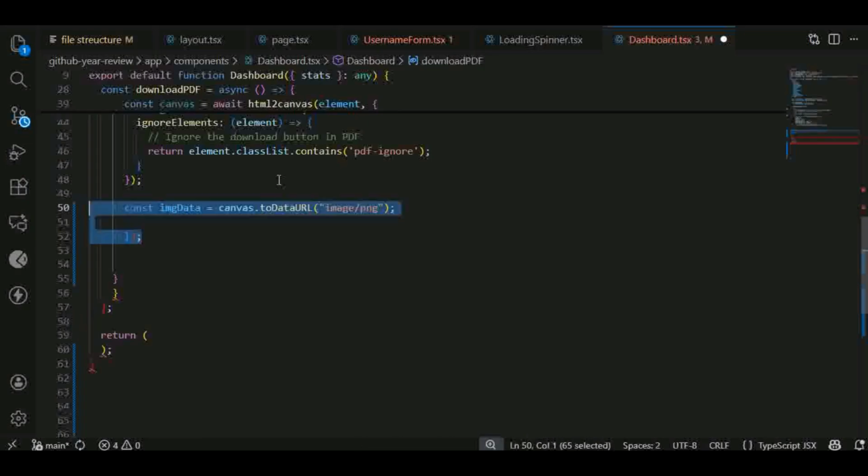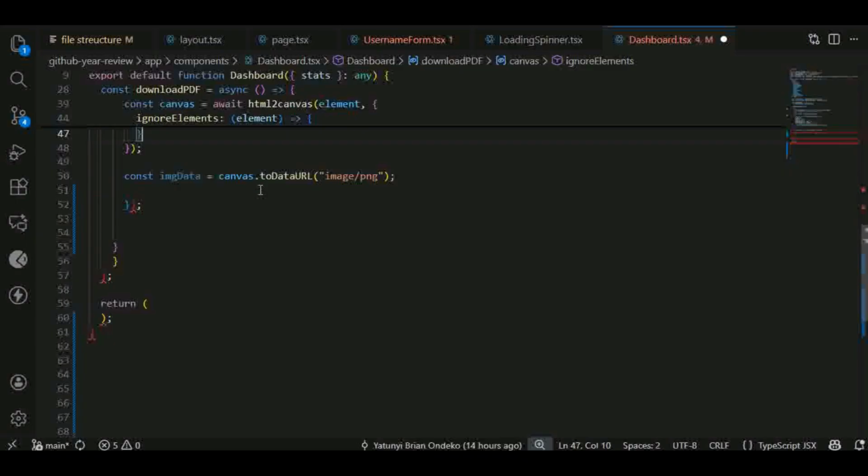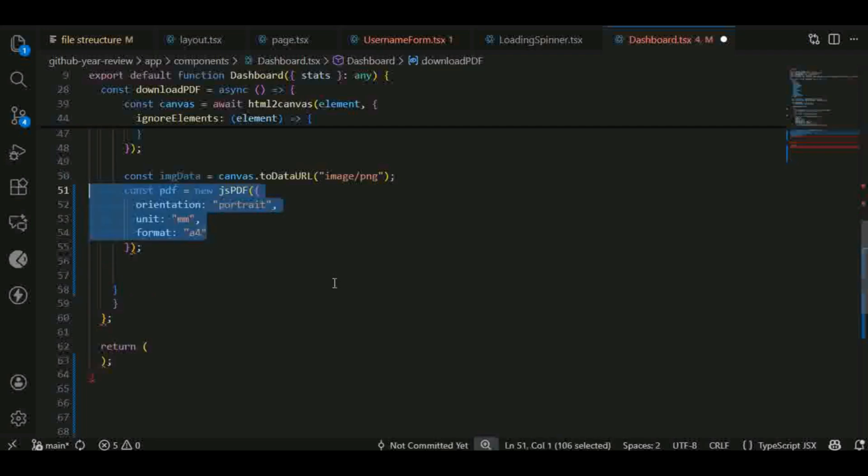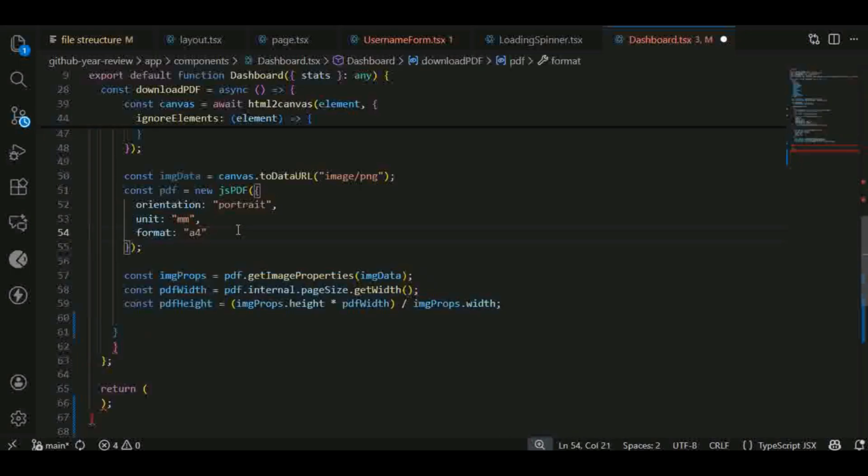Now below that, also remember in regards to the dashboard, you can also have an image. So we say const imageData to be canvas.toDataURL image/png. Then below it you're going to have a const pdf = new jsPDF, with orientation portrait, unit mm, and format A4.